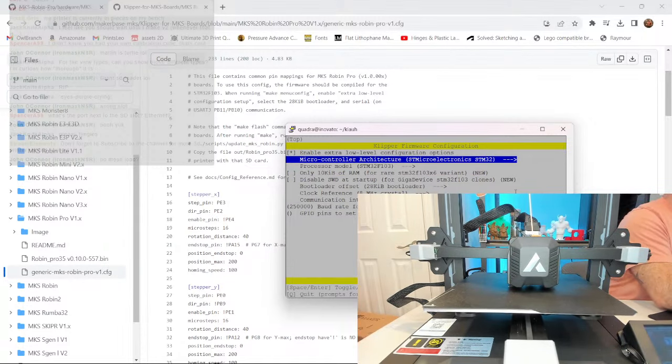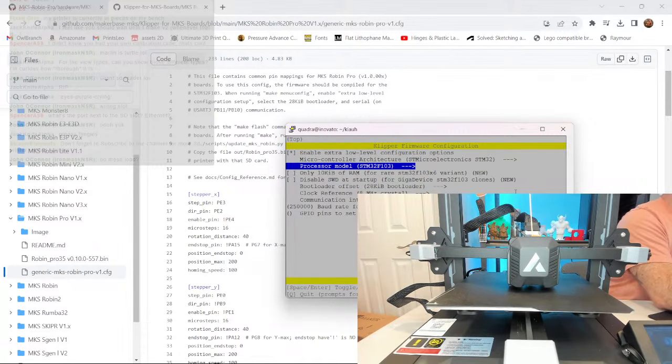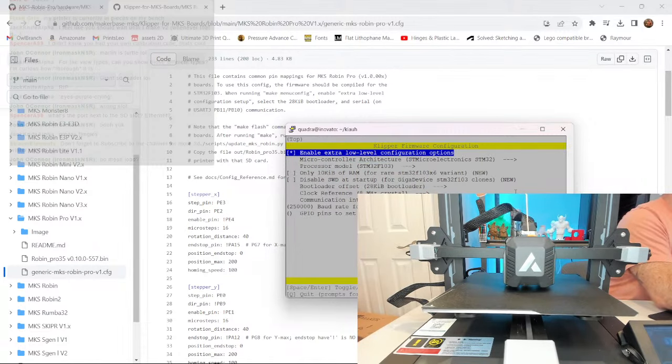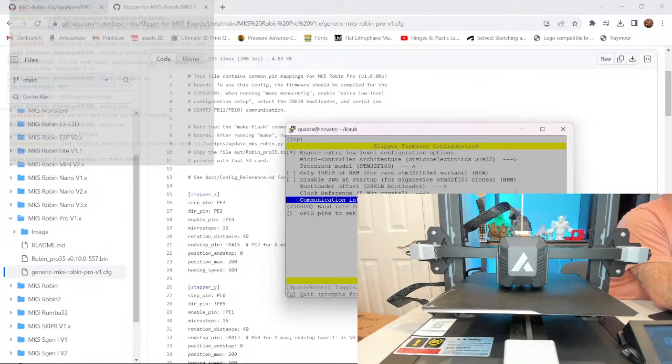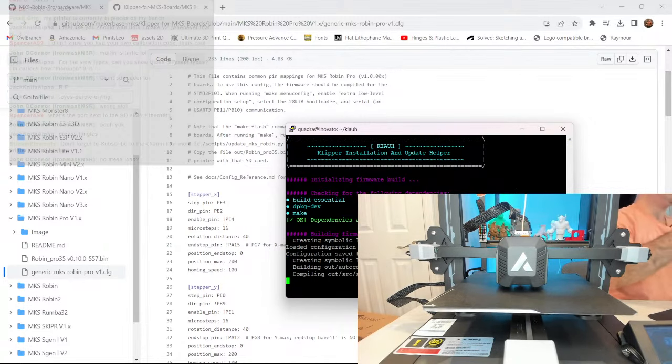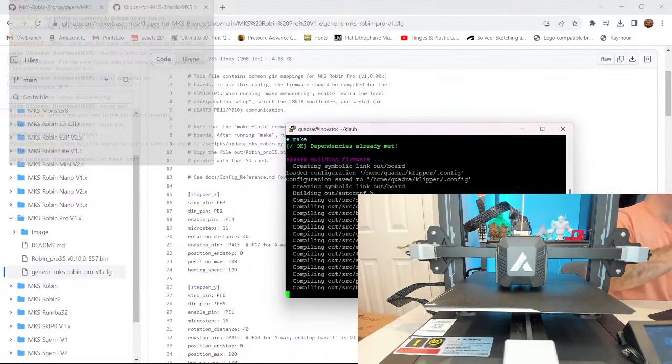We are on STM32 F103, which is right here, STM32. It's on the STM32 F103 model. We've enabled extra low level configuration, so we have access to all these different options down here. And we've made them 28 KiB, and the serial is on USART 3, PB11, PB10. That's it. The baud rate, any extra GPIO pins, it's not telling us to configure any of those. Hit Q for quit, it's going to ask if I want to save it. Yes, it is now compiling us Klipper firmware for the exact board that we just specified, which is right there.